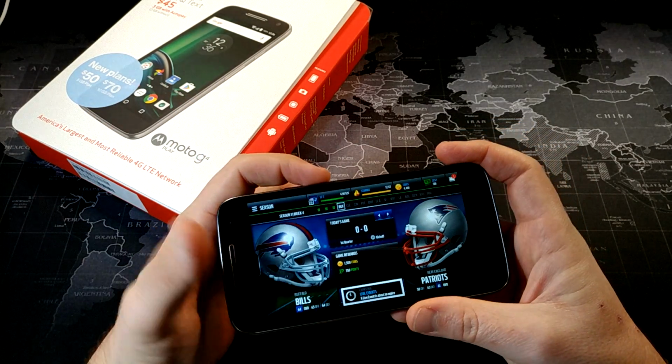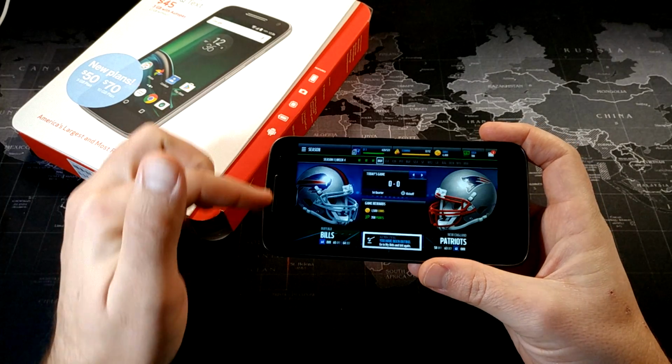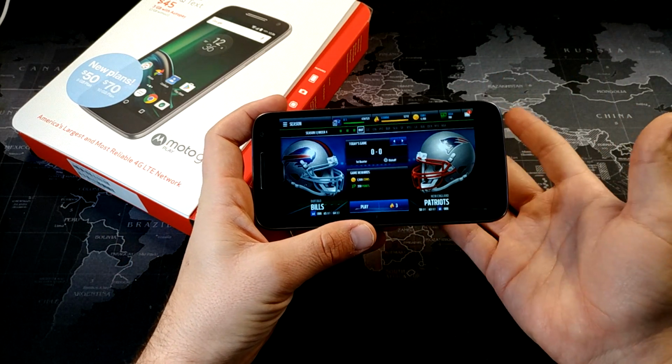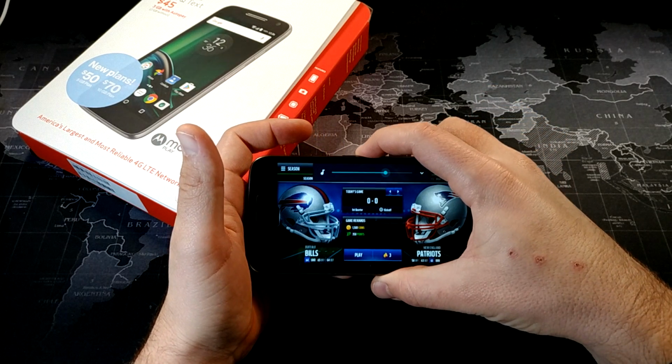And you can hear the speaker right now. So the speaker is just as good as the G4 and the G4 Plus. Front facing speaker, it is that single speaker there, but it's not bad at all, especially if you're watching Netflix or something like that. So we're going to turn that down just a little bit.